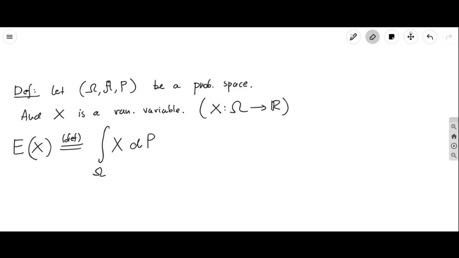Now, I do want to caution you, and I should say, assuming this integral exists. The integral might not exist, in which case you would say the random variable has no expectation. That's what you would say. It has no expectation. That could happen. We'll probably see examples on the homework which will show you the expectation does not have to exist.